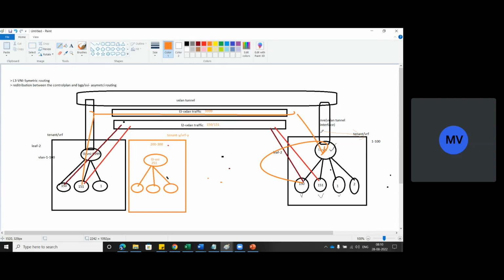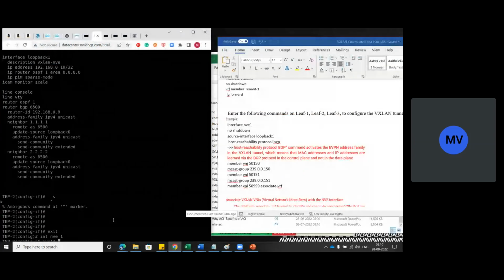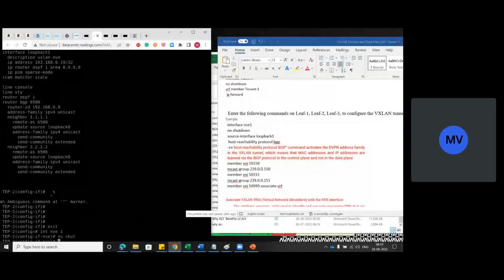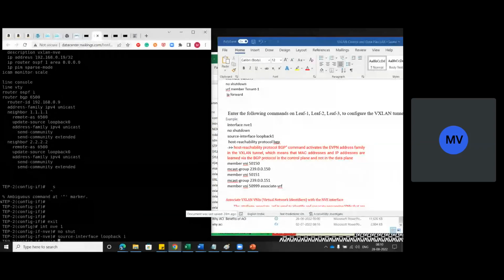This single NVE interface can carry VRF and non-VRF traffic, both your L2 traffic and your L3 traffic, so you do not need to create a separate NVE interface for L2 and L3 traffic. Then no shut. Source interface I'm going to use as loopback 1, because I have dedicated one interface on each and every leaf switch for this NVE VXLAN source, that loopback 1.